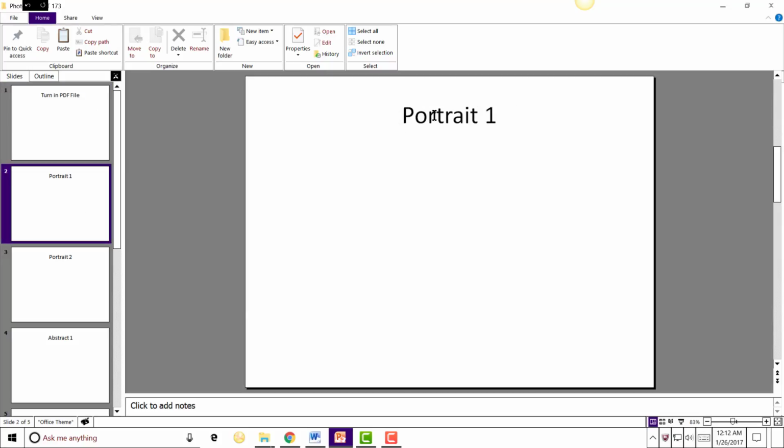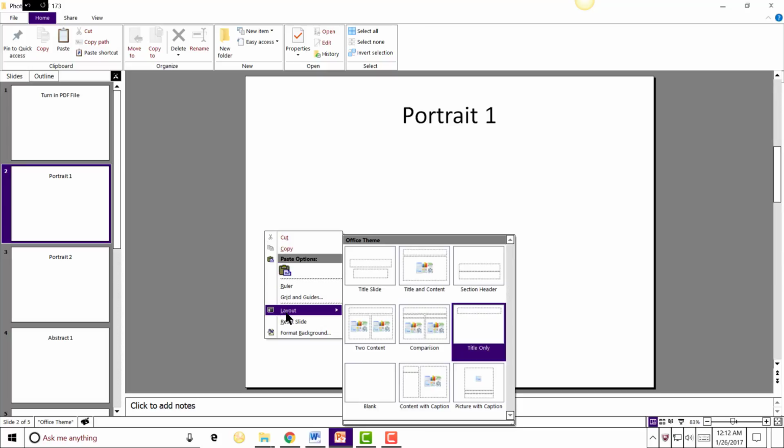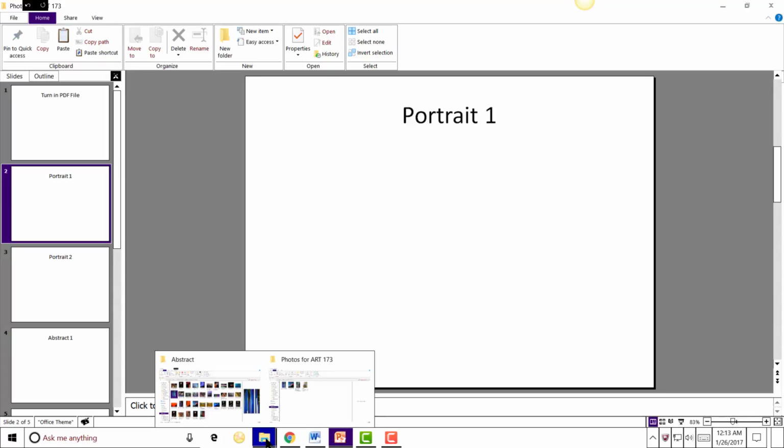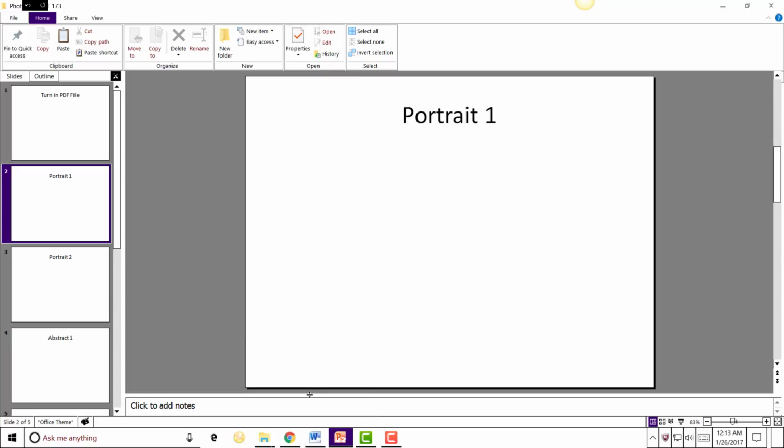The first thing you're going to do, and by the way, on PowerPoint, if you right click and come down here to Layout, you'll see all these different types of formats for the slides. The one I recommend using is this one over here, which gives you the title area up at the top. It gives you plenty of room to put your other images down here. We want to put an image here, and there's really several ways you can do that.